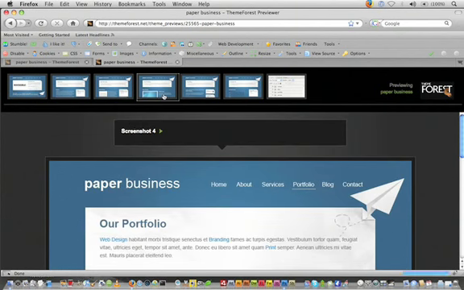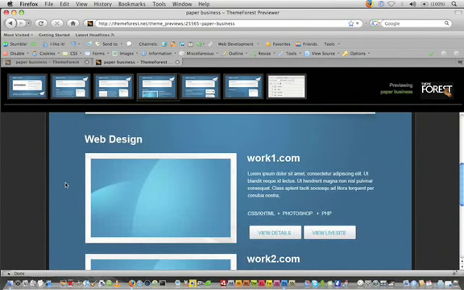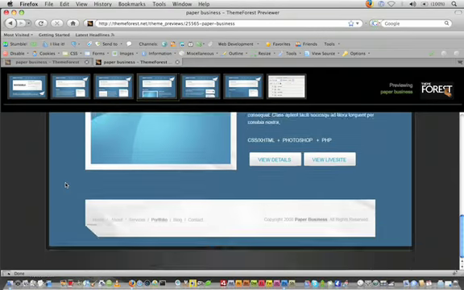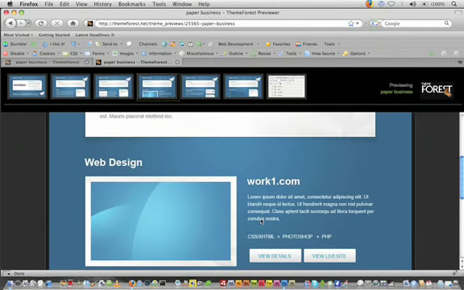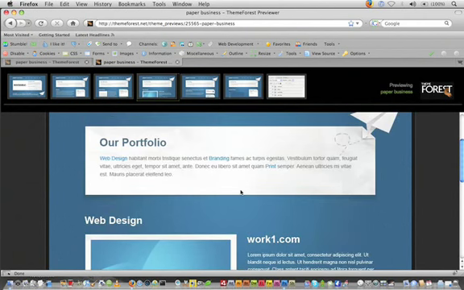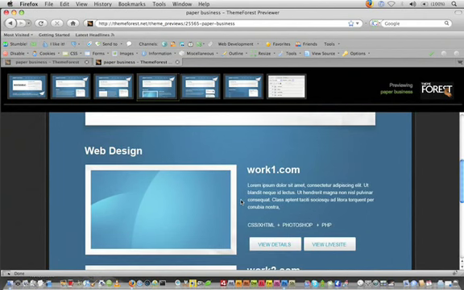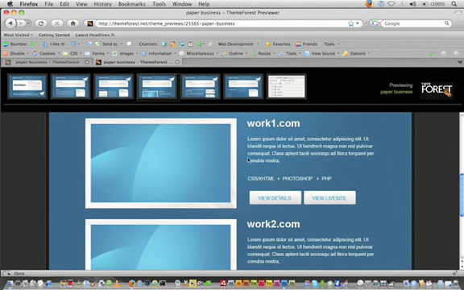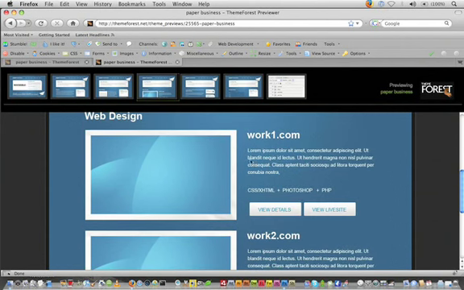Next we have a cool portfolio page that we'll be doing, and you can see that each little project has a little description here, and then you can view more details or view the live site. What we'll probably end up doing for this is using a custom query to pull a post out of a portfolio section or something of that nature. Not sure yet, but you can already see how we can use some of the things that we've been learning to pull out custom content.